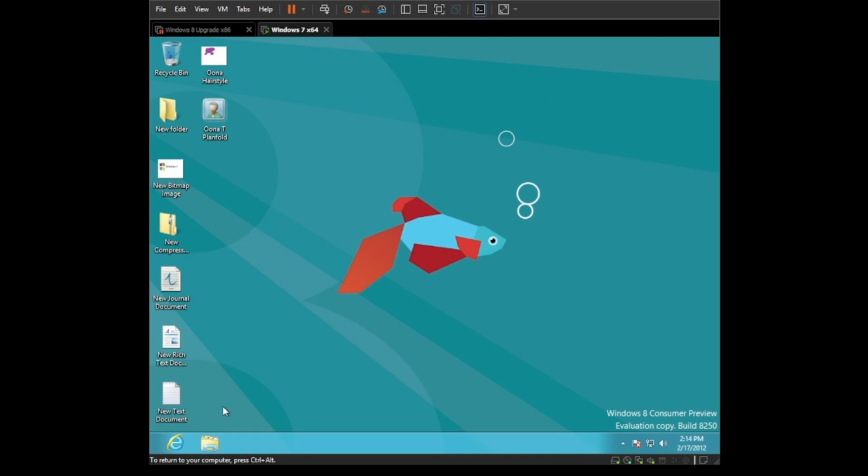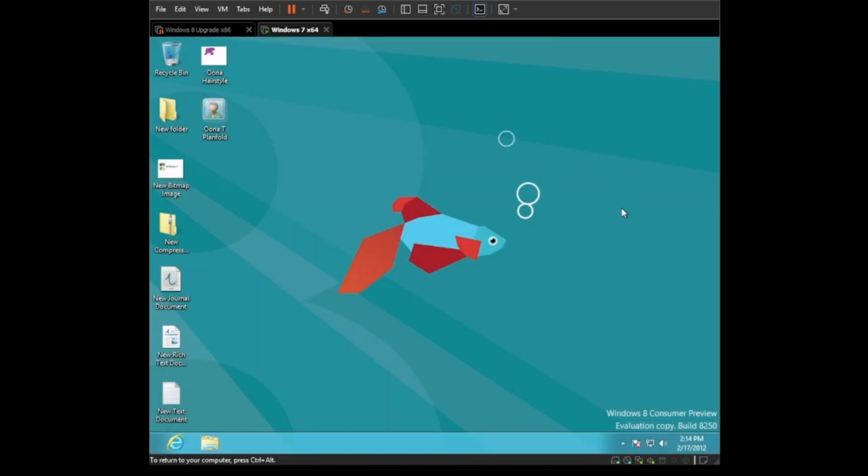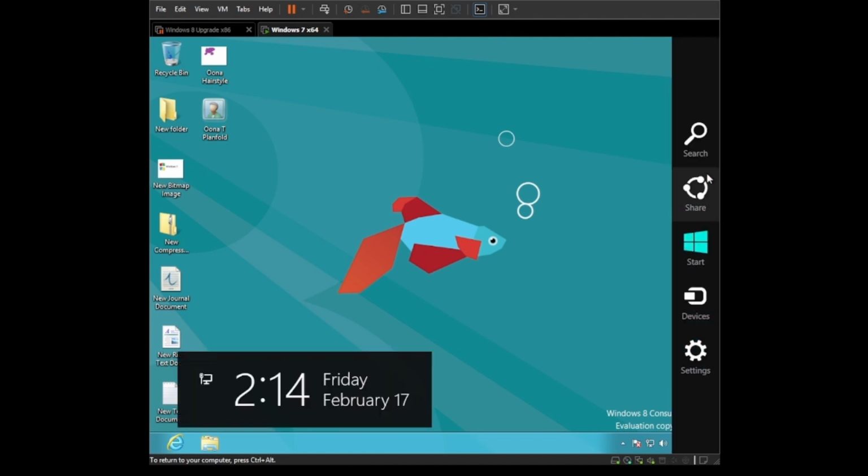But as we can see here, this is the reason why people hated Windows 8. There was no start button, so you'd have to go all the way down to the corner to click on the start button there to access the start screen. And now, when we go into the corner, as you can see, here's what looks to be the final implementation of the Charms bar. That again would be seen in the final release. So there's the start button there.